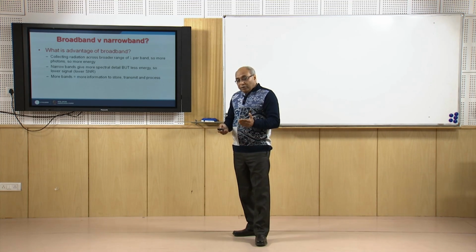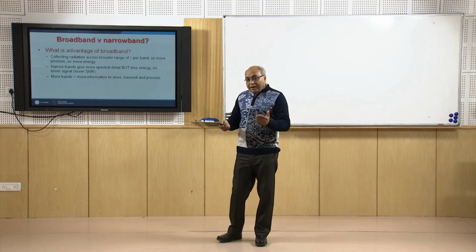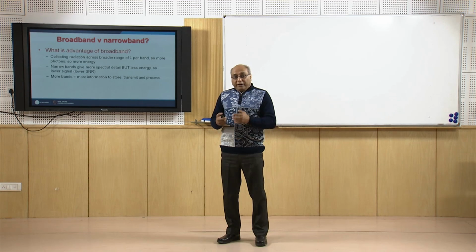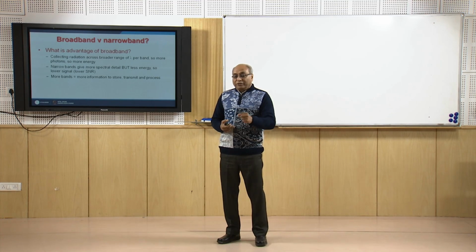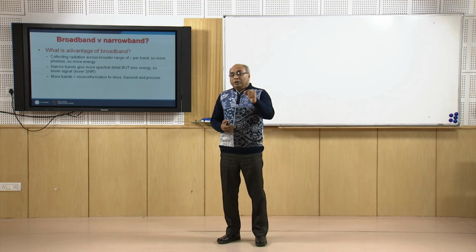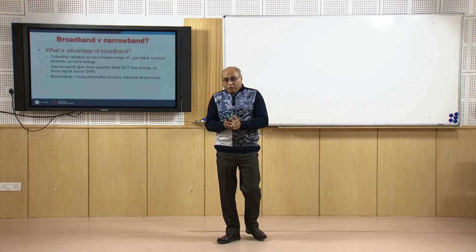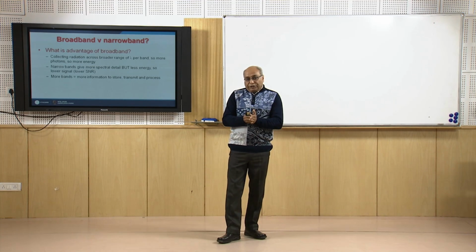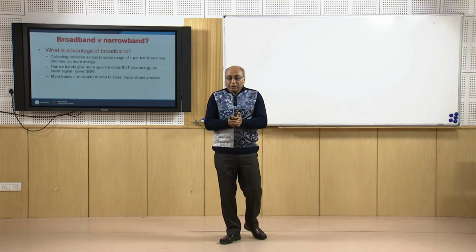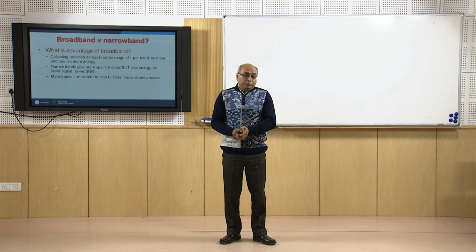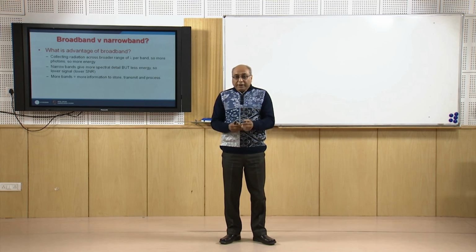Because nowadays the choice is available, we have different types of bands and different types of sensors. So first we have to decide what we are going to apply remote sensing data for, and accordingly choose the sensor which is most appropriate. For example, if you are going to cover a small part of a city at a very high resolution, no problem, the choice is there. You can go for 65 centimeter, even 30 centimeter resolution data, because your aim is to cover a very small part of a city.